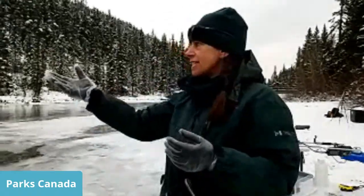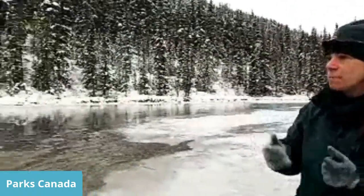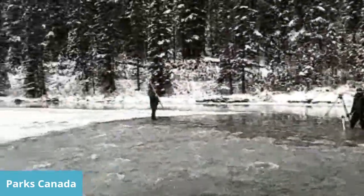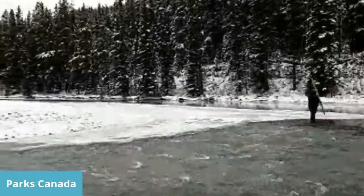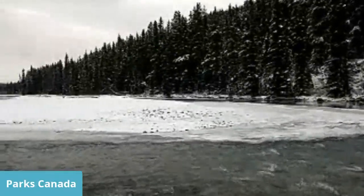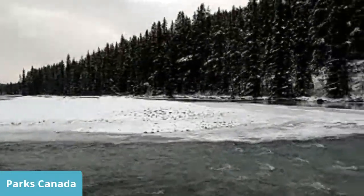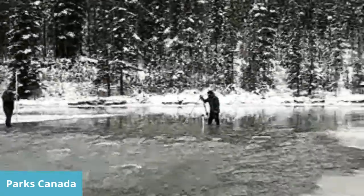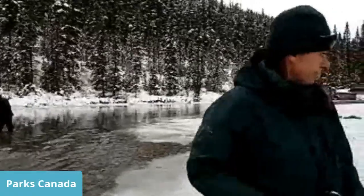And so I just want you guys to have a look across here, this beautiful river. And I would love to see some estimates or guesses from people about how far they think it is across the river here. And this is a great thing you guys can put into your chat. And then I'm going to talk to you about a couple different ways we can measure it.